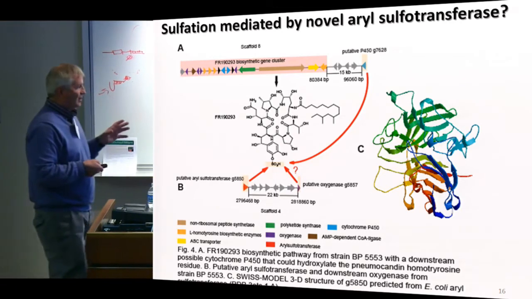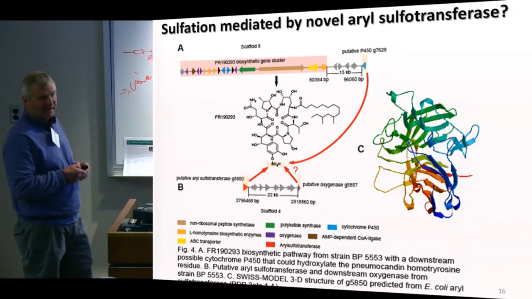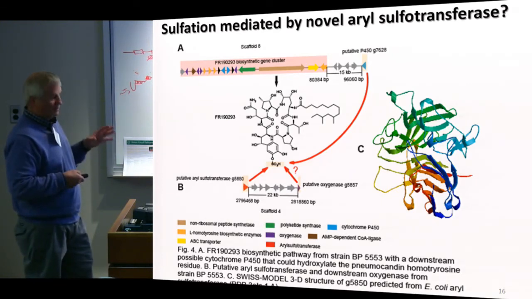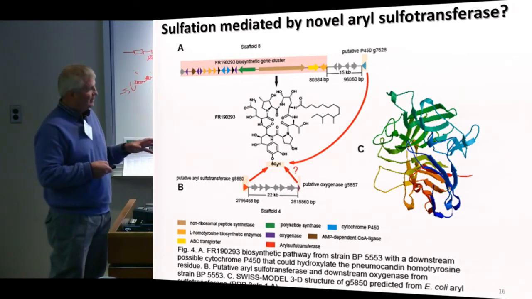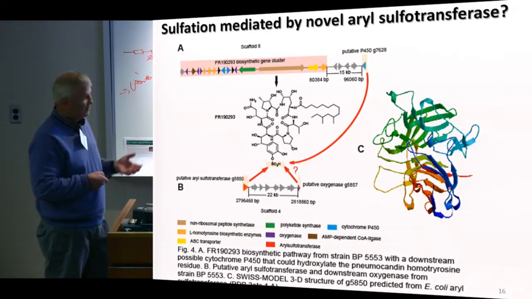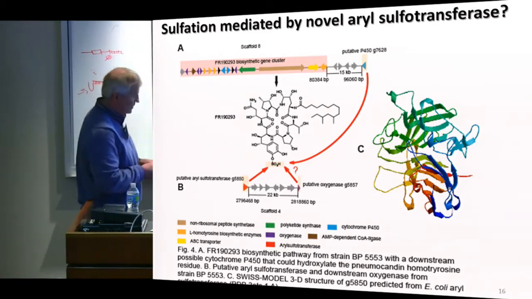We also think there's a hydroxylation involved in this, so we have to figure out where that gene is also. There's an oxygenase upstream of this aryl sulfotransferase, and there's the P450 here. These are likely candidates for the hydroxylation part of the reaction. Right now this experiment is in progress, and we're waiting for the transformants to come up on the plate. In a few weeks, hopefully, we'll know if knocking this out will desulfate this molecule. Okay, so the experiment's ongoing right now.